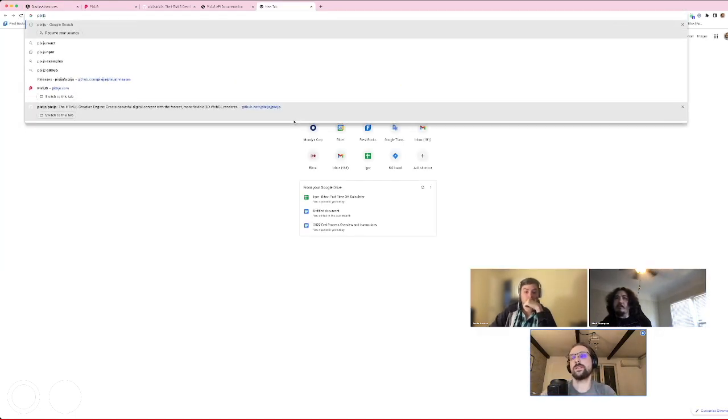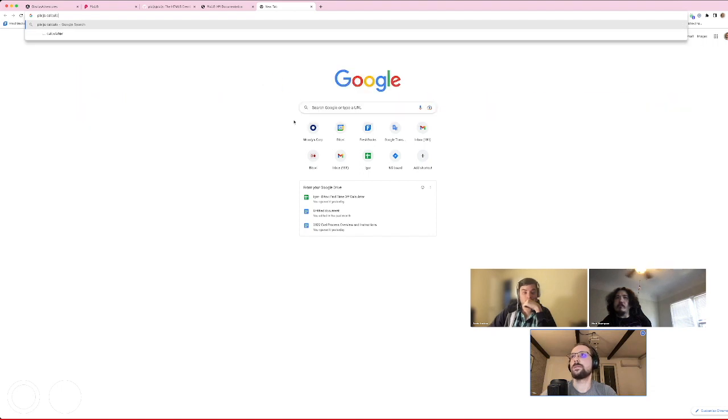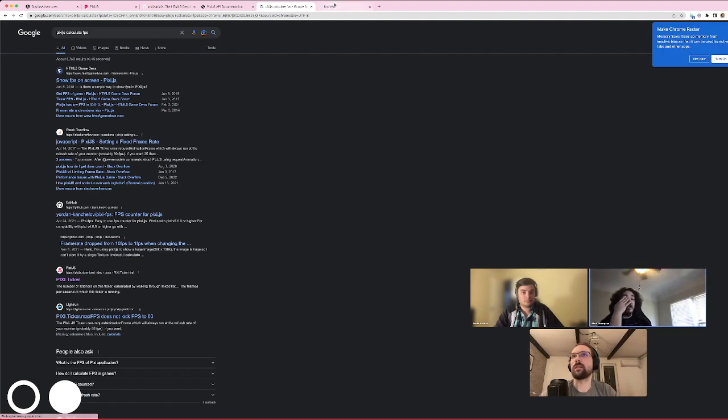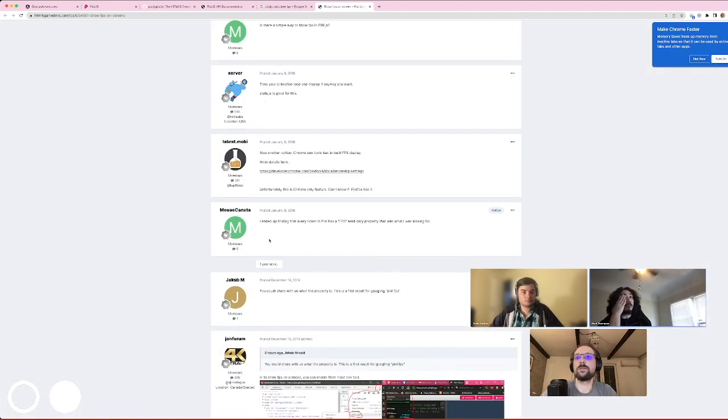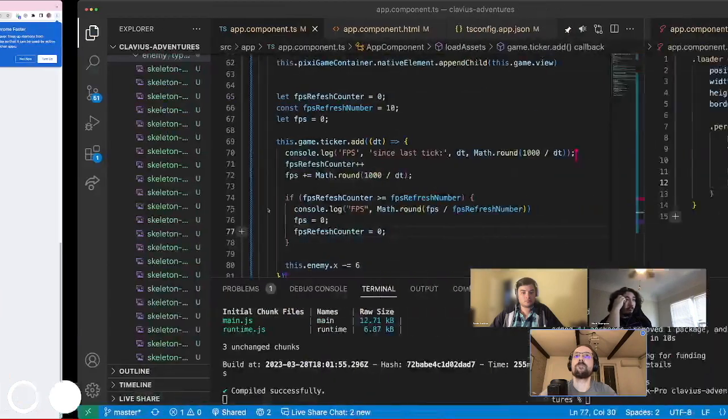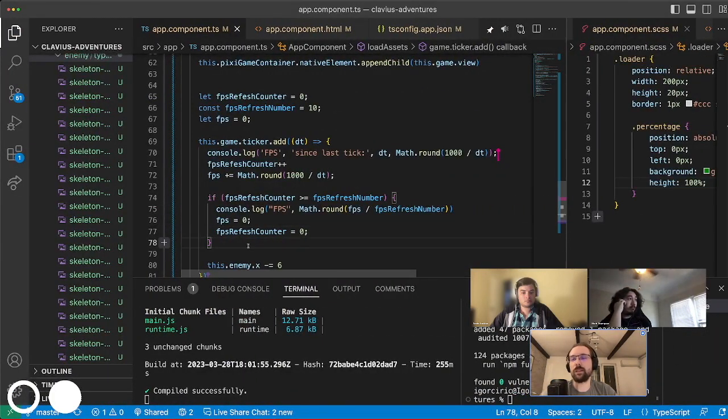I mean, in the end, you can see Pixi.js. Yeah, could you try to set the min and max FPS to 60? Oh, actually, it's here. We can probably use something like this.